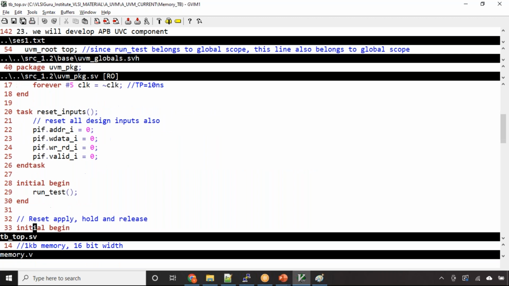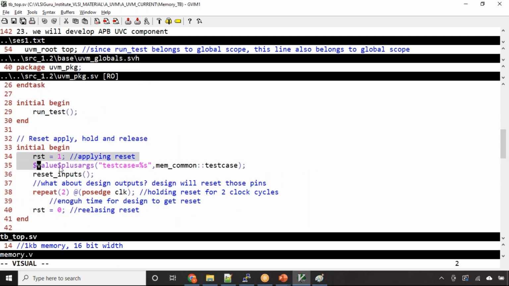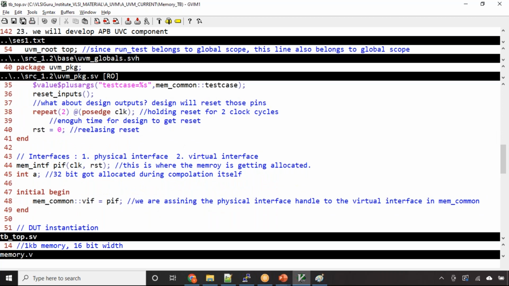Now, do I need to make any changes in the reset procedure? Tell me. No, sir, not required. It's the same. Whatever you do in SystemVerilog, here also it's the same. What I'm trying to show in all these exercises is that when you move from SV to UVM, things don't turn upside down.